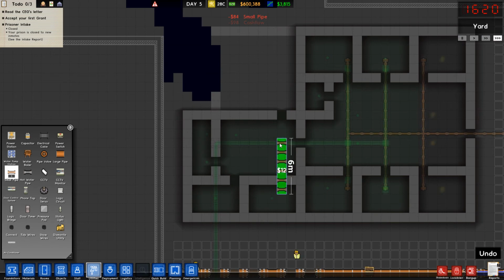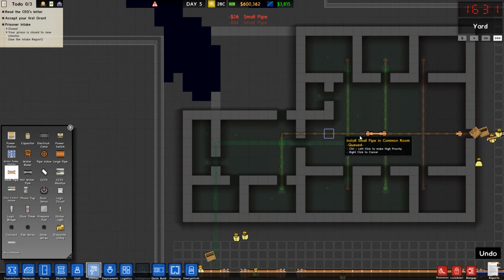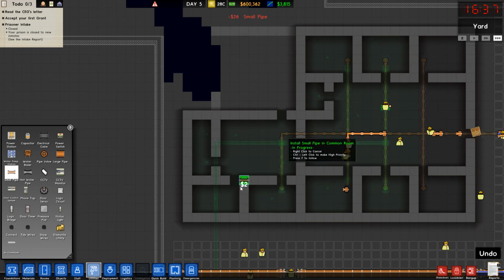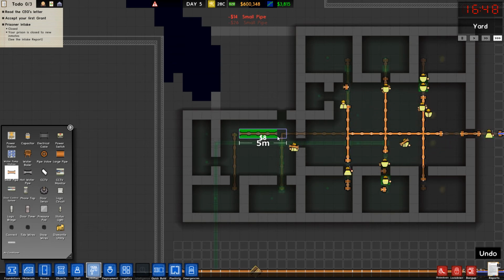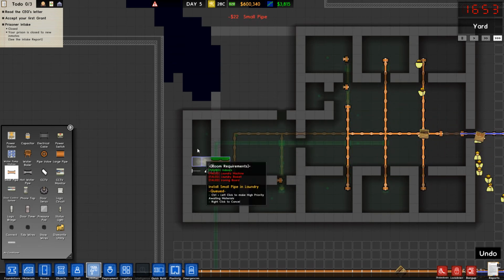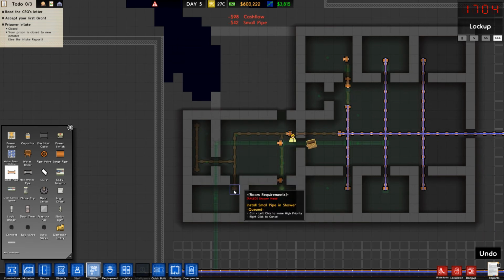And seeing as we're going to have a toilet here, we will run some water into the toilet like this. I don't necessarily like it when the water pipes and the electricity pipes run in the same space, but sometimes it does have to happen. Sometimes it's just the way that things go. And of course, the laundry room is going to need water pipes all the way across like this.